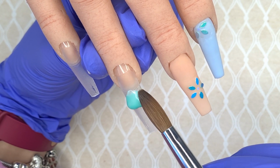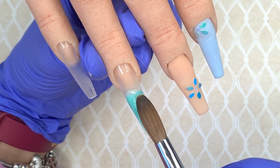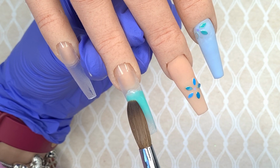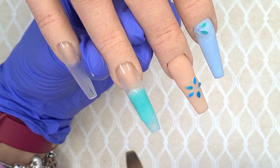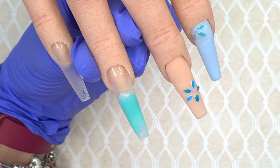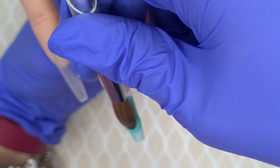I'm going to use them again on this nail, but to begin with, I'm going to create an ombre. So I'm coming in with this stunning colour from WowBao. This is one of my absolute favourites. I think it's called Paradise. I need to double check. I'm not at my nail desk, but I do believe it's called Paradise. And it is absolutely gorgeous. As you can see, it's like a nice Tiffany teal kind of colour.